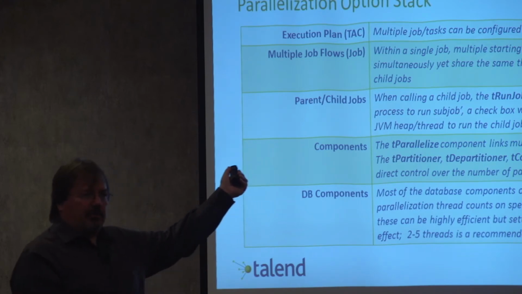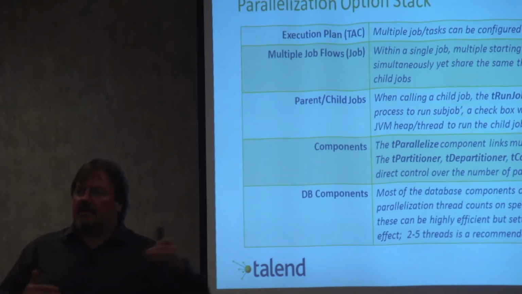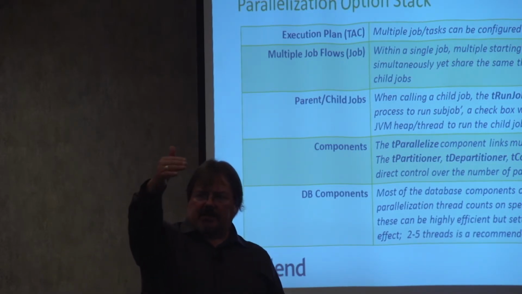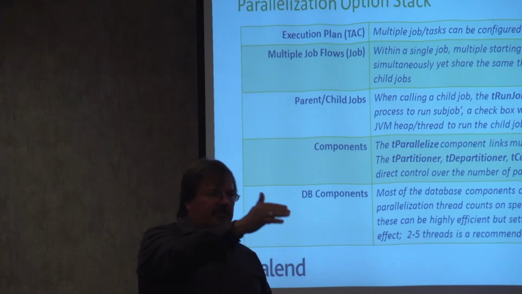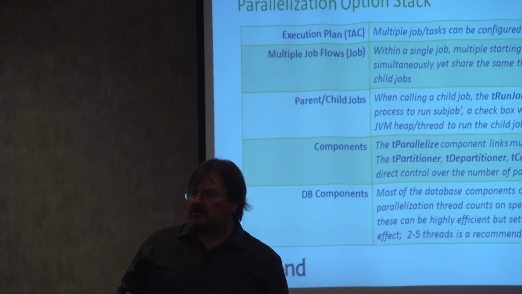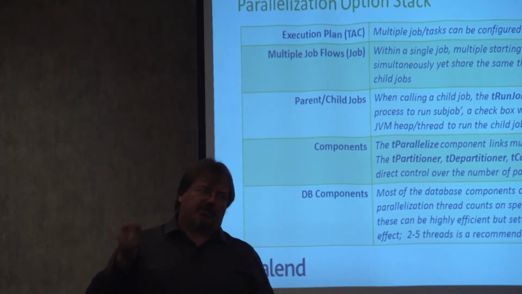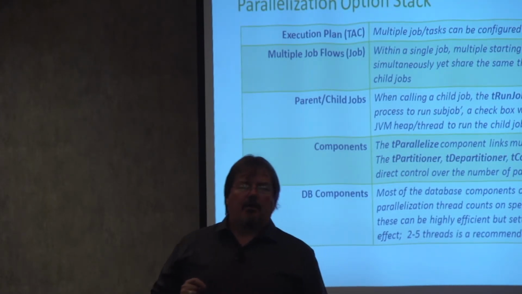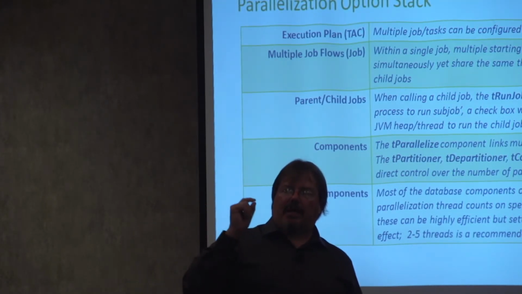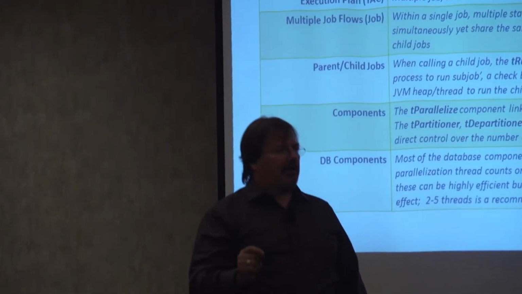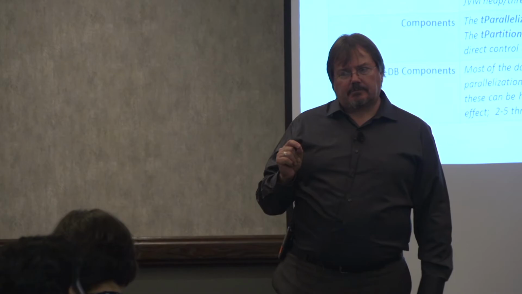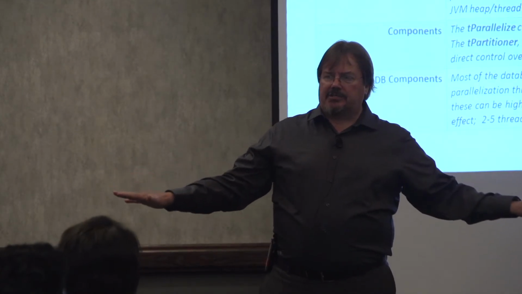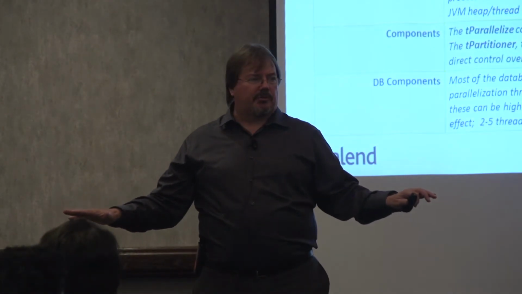Then you can go to an execution plan tab and say, okay, I want to orchestrate the execution of many tasks. You can create an execution plan to run a task, and if it's successful, run another task, or if it fails, run this task instead. But there's also a checkbox called Enable Parallelization, okay? Which means that you can create an execution plan that will run multiple tasks in parallel. Now, the nice thing about that is those tasks can be pointing to different job servers. So you can actually distribute the load across multiple job servers.